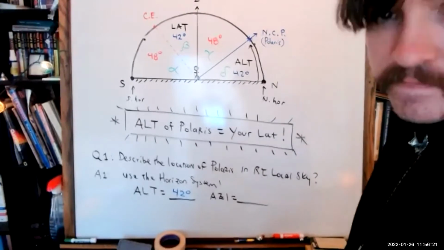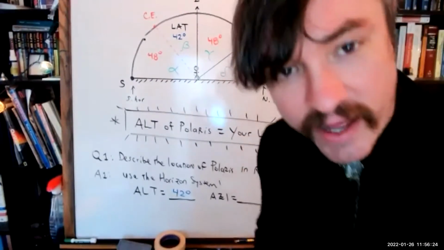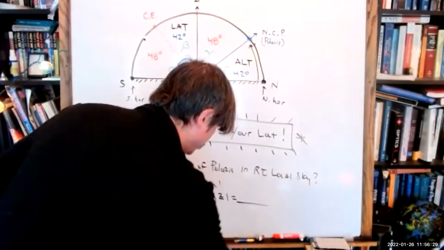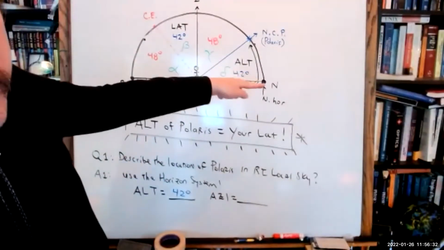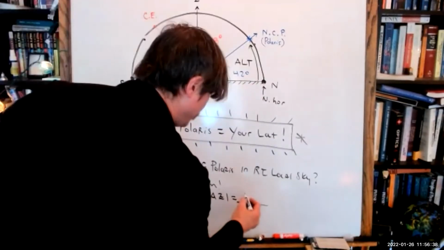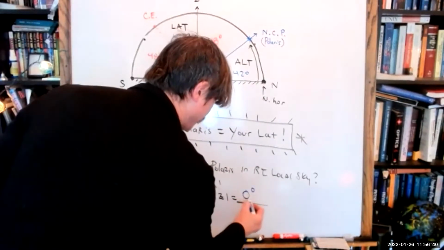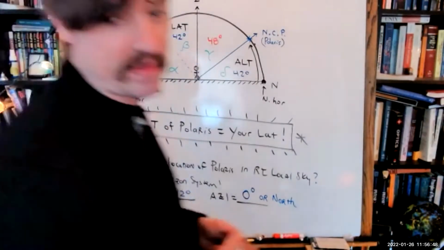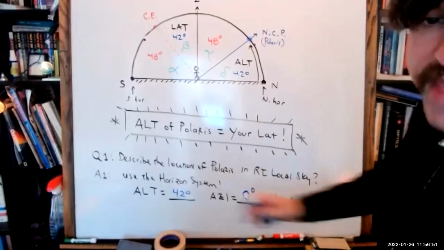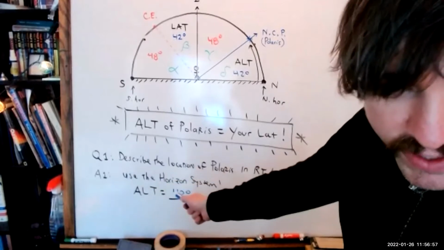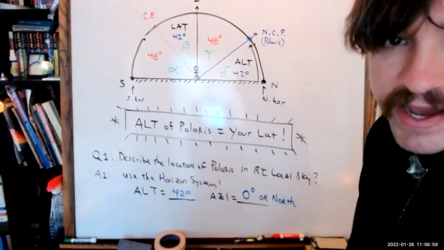The azimuth is 0. Whoa, who said that? Who knows what's going on? I'm impressed. Who's talking to me? Michelle. Michelle is correct, because azimuth is defined as your degrees along the horizon, measured clockwise from north. Now, we could say 0 degrees. That's perfectly valid. Or we could also specify a direction, north, because north is a type of azimuth. That's how we talk. We say Polaris is 42 degrees above your northern horizon.